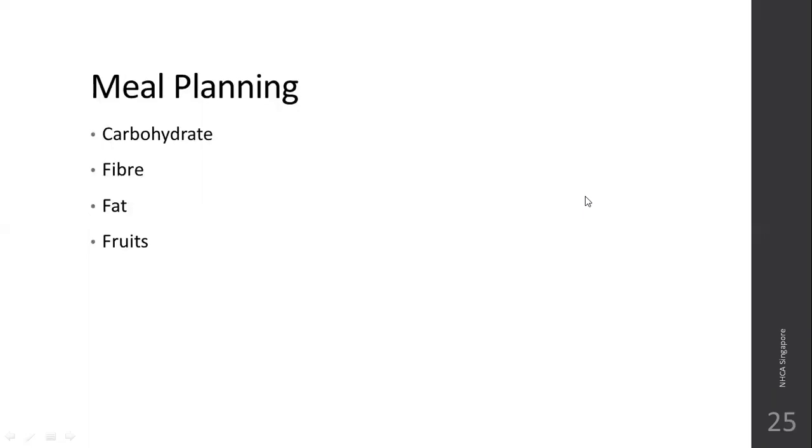Coming to meal planning. Meal planning with a diabetes client ensures that their blood sugar levels stay normal. You have to control the blood sugar level in a diagnosed diabetic person. Meal times should be regular. The quantity should be consistent. It's not that Monday you had a lot of food, Tuesday you had less. Just because on Monday you feasted a lot, Tuesday you have to eat less. You can't do this with a diabetic person. So you have to be very consistent, very regular with your meals.